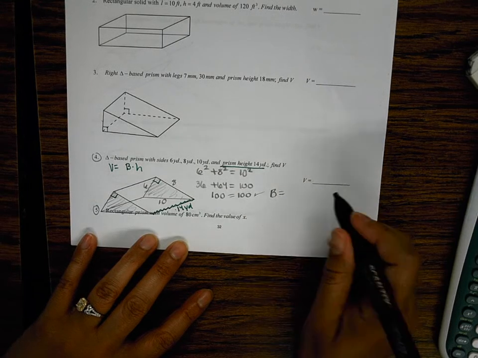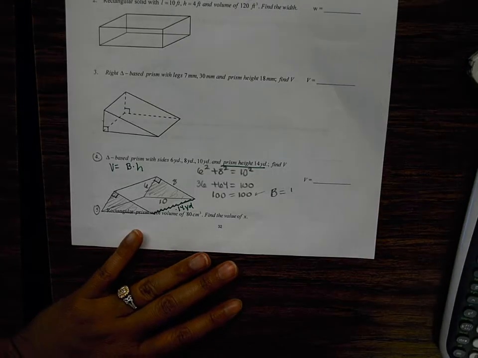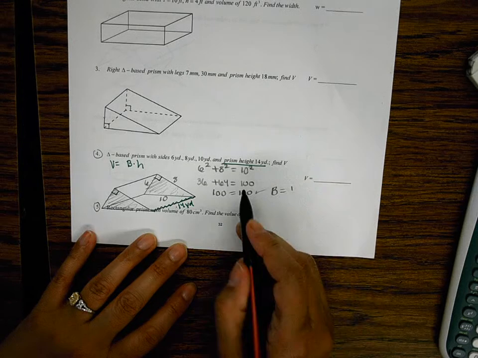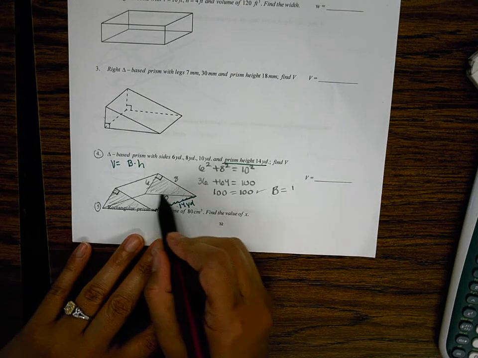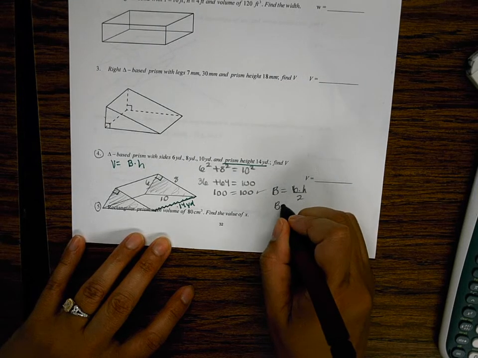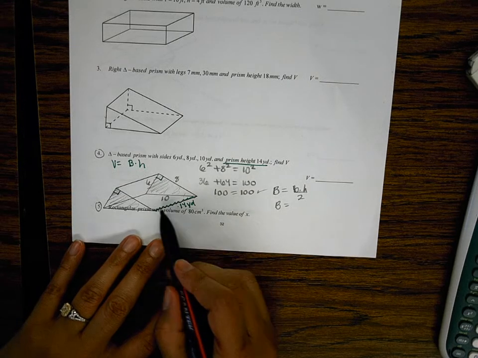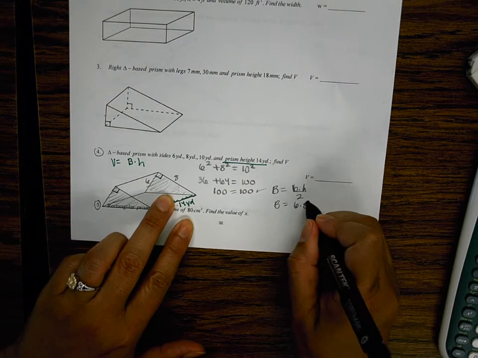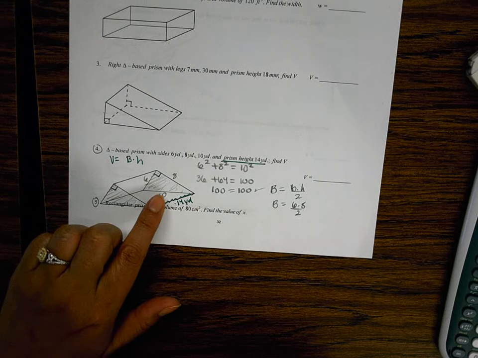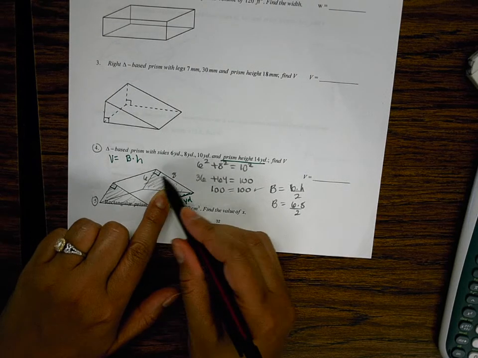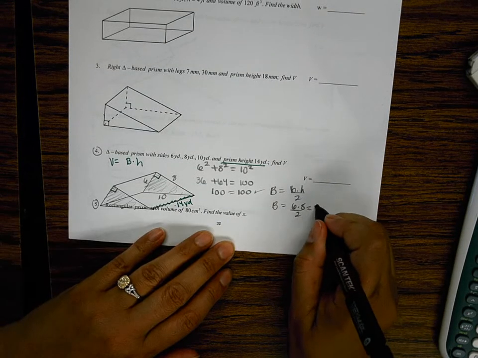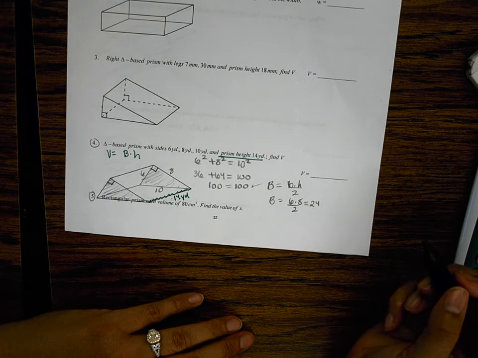Area of the base is, if you remember from our formulas, it's right here, base times height divided by 2. Now, when I talk about base and height, I'm not talking about the height of the prism. I'm talking about just the height of this triangle. So, base times height divided by 2. Base and height are perpendicular, so I'm not using the 10 anymore. I'm using the 6 times 8 divided by 2. I just used the 10 to show that it was a right triangle. Since it is, I'm just using the 6 and 8 for the base and height, because base and height are always perpendicular. Okay, so I multiply this, I get 24, and we're ready for the volume.